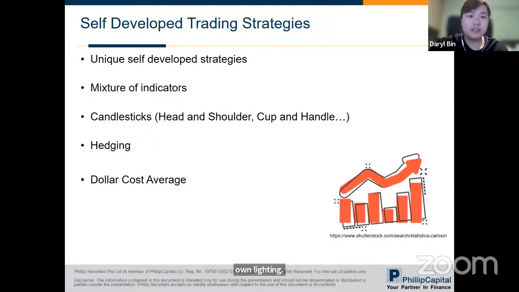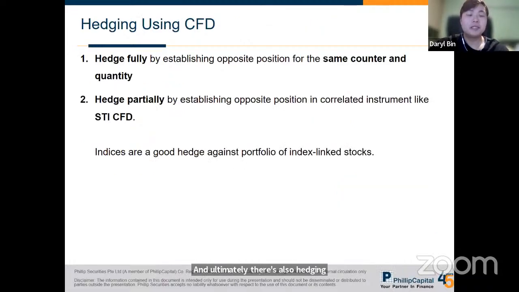And ultimately, there's also hedging. Hedging using CFD is a strategy used by some people. Hedging allows you to hedge against negative news, for example, an earnings report. If you can see today, I think Facebook got a bad earning and they are currently down about 10% to 15% the last I checked.